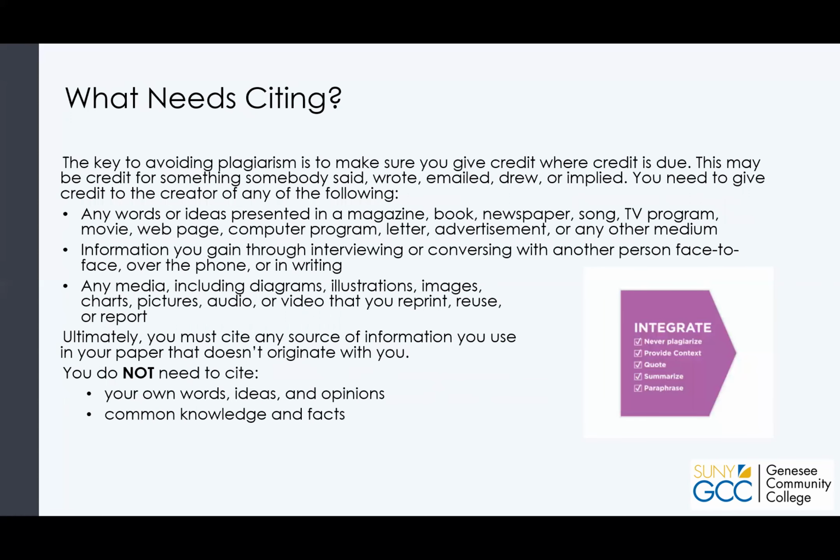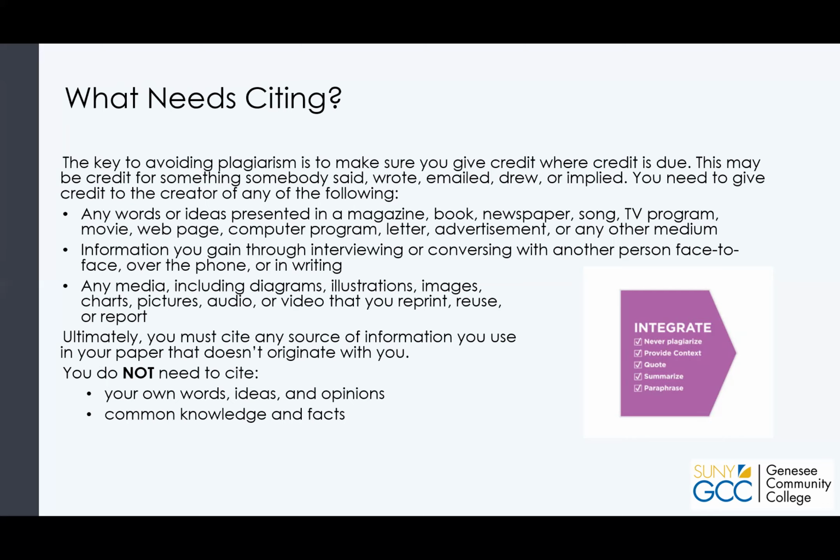So what needs citing? The key to avoiding plagiarism is to make sure you give credit where credit is due. This may be credit for something somebody said, wrote, emailed, drew, or implied. You need to give credit to the creator for any of the following. Any words or ideas presented in a magazine, book, newspaper, song, TV program, movie, webpage, computer program, letter, advertisement, or any other medium you can think of.